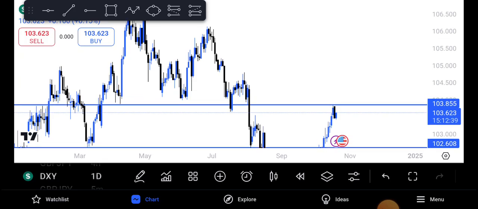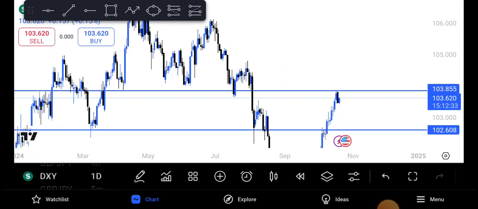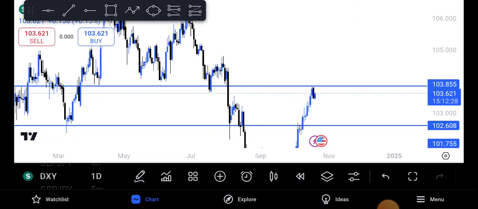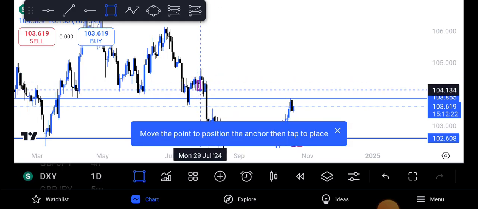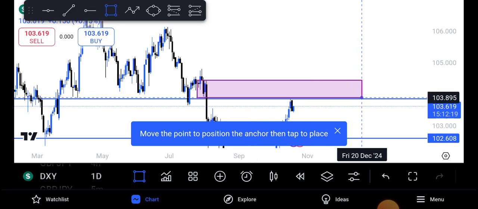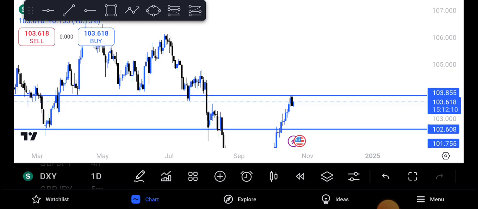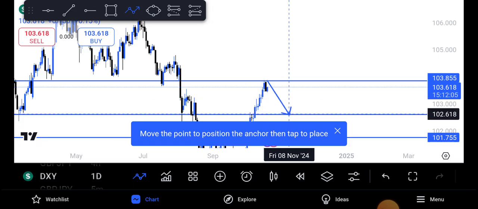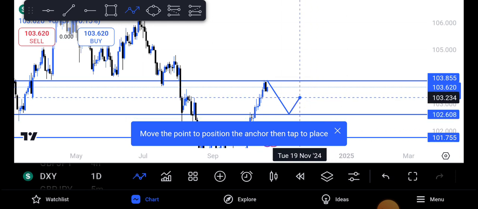Yes, so you can see on DXY we are on an uptrend, but we are reaching a zone which looks like a resistance to me. Plus, we had this fair value gap here. Oh, not fair value gap, guys, I'm sorry for that. That order block. So the market can reverse from there a bit. It can come down to that place and then shoot up, or it can come down and continue going down.